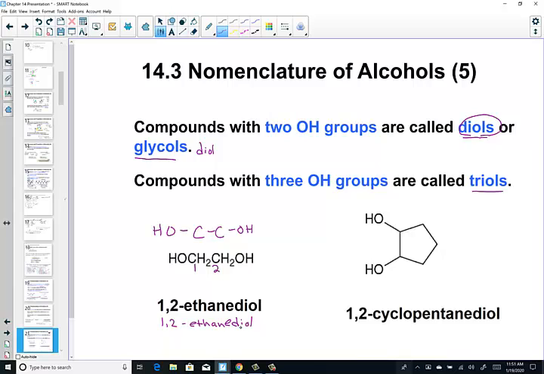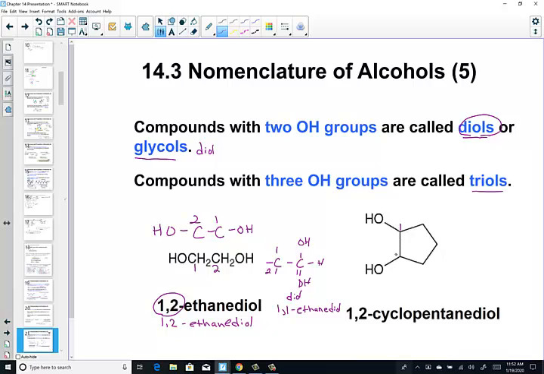I had to tell you the location because couldn't it be possible to have the hydroxyl group coming off of both carbons as well, right? That's another diol, but this would be 1,1-ethane diol because they're coming off of the same carbon. So that's why I see this written as 1,2 because they're separating the first and the second carbon.